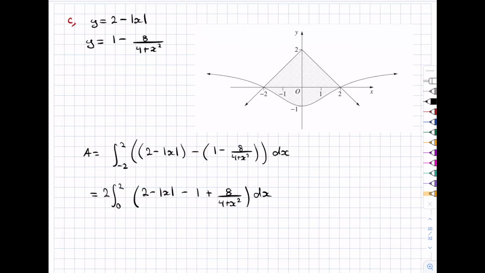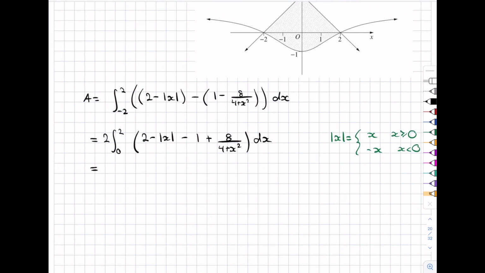Okay, but I still have an absolute value of x, but now it's a little bit nicer because since the values of x run between 0 and 2, that means they're non-negative. And if they're non-negative, I can use the fact that the absolute value of x is equal to x when x is non-negative, or negative x when x is negative. So since they're non-negative, I can now replace my absolute value of x simply with an x, purely from the definition of the absolute value as a piecewise function.